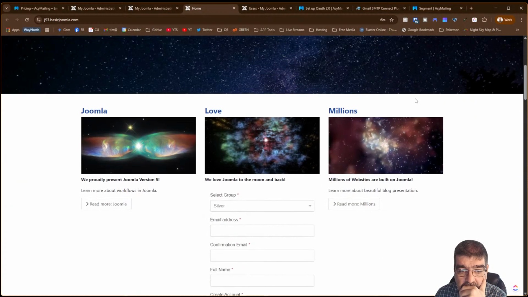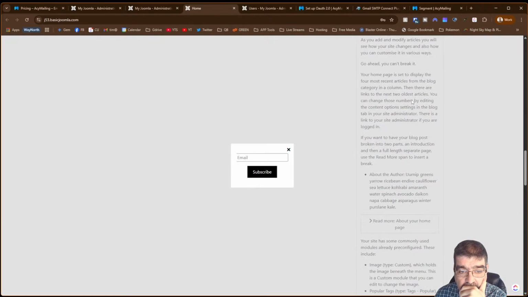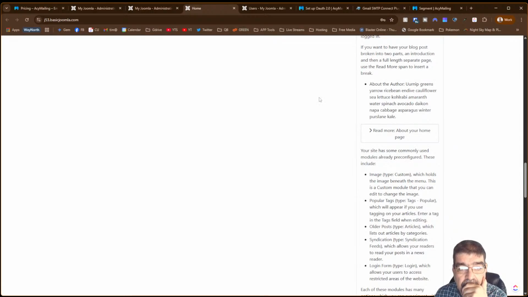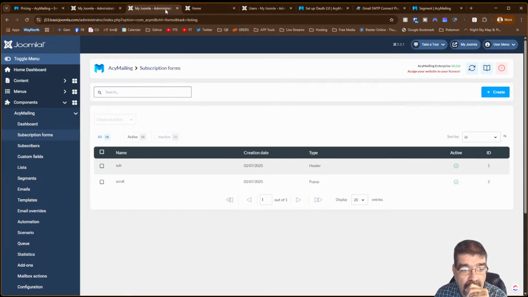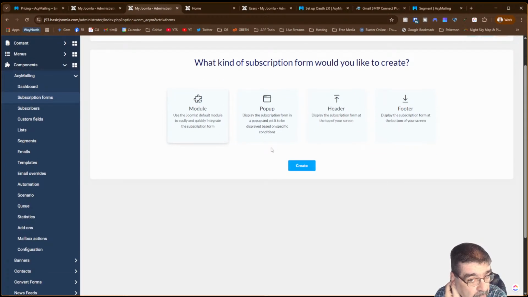And now as we scroll down, it should just pop up around halfway. There it is. Now it's interesting, it just says email there. I would almost be inclined to just do a module and even put that in a pop-up.